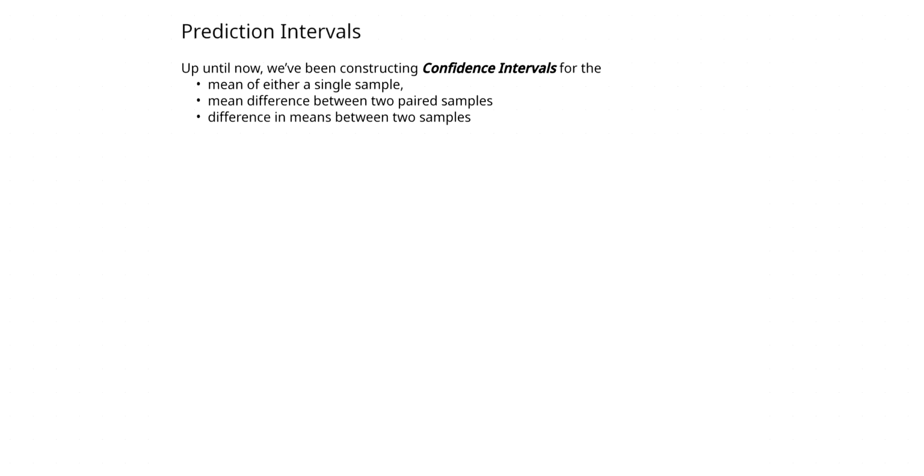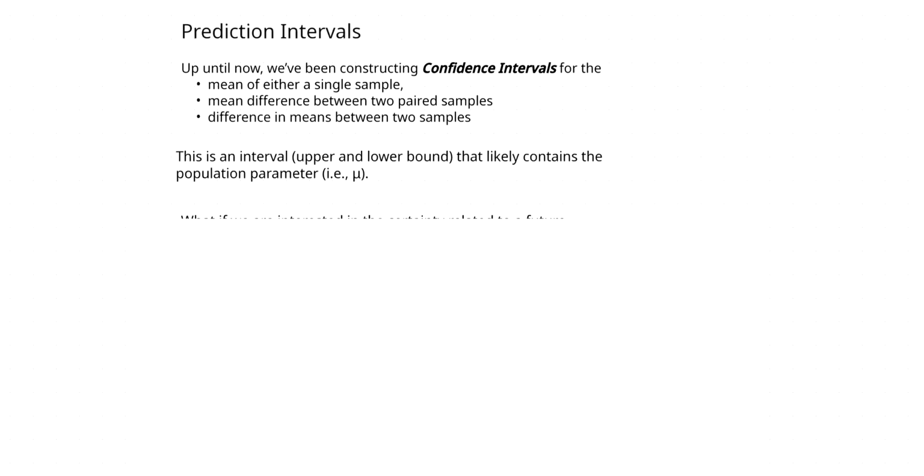And we spent a lot of time talking about what a confidence interval is, how to interpret it. So it's the upper and lower bounds, the interval that contains with a certain confidence or probability the true population parameter of interest, i.e. the population mean. So if we make a confidence interval for a sample mean, say you take 100 different samples, 95% of those intervals will contain the true population mean.